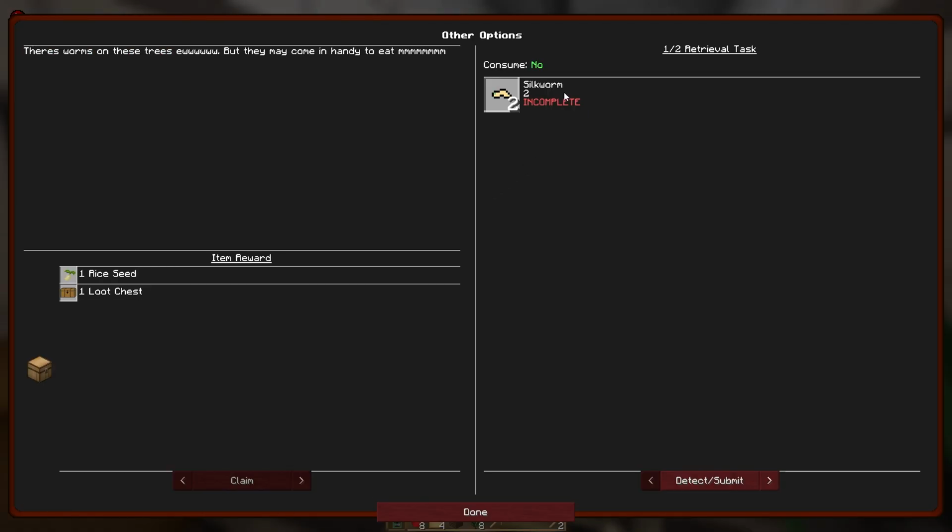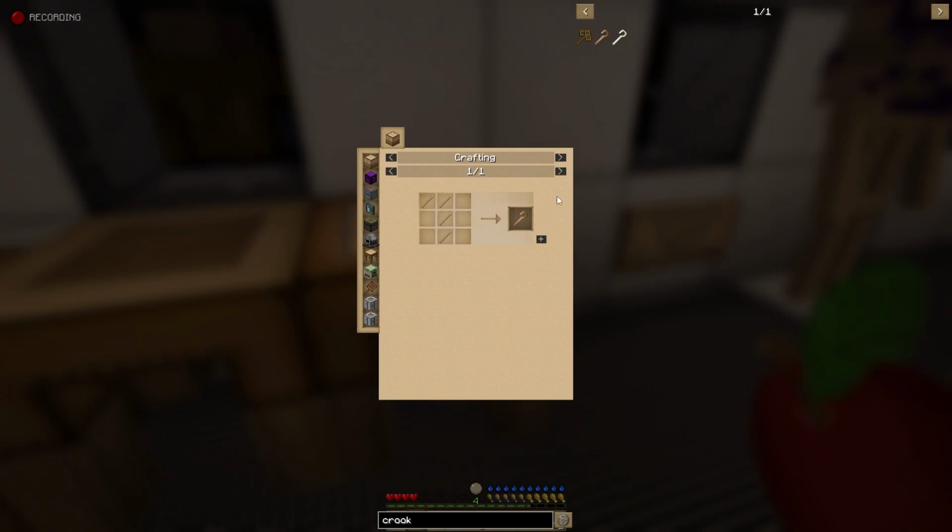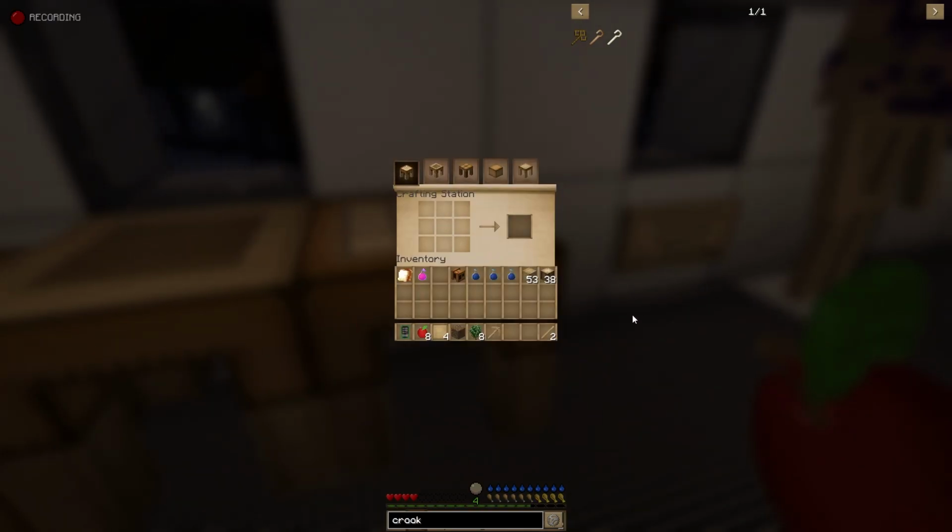That's how I do it. But I'm gonna need silkworms, which means I need a crook. Just a bunch of sticks. How lovely. Nice and simple. Exactly what I need right now.